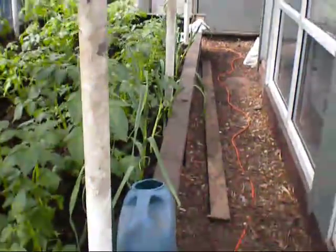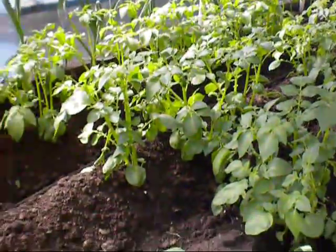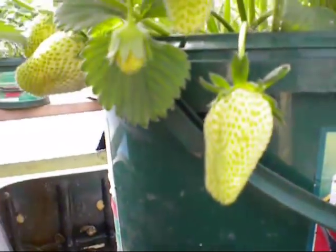The tunnels are starting to get filled up a bit now, but as you can see, the potatoes are looking really well. I'm well chuffed with them. And as for strawberries, well, say no more. There's the big boys there. They're absolutely beautiful. Tons of fruit on. Absolutely gorgeous.